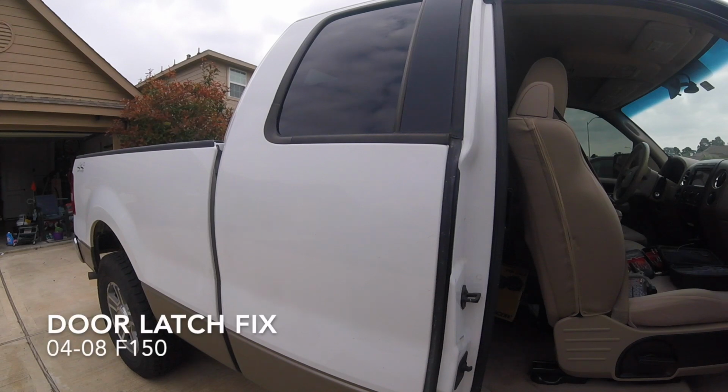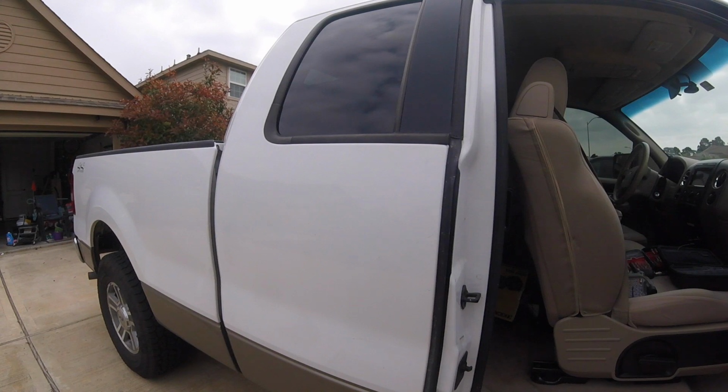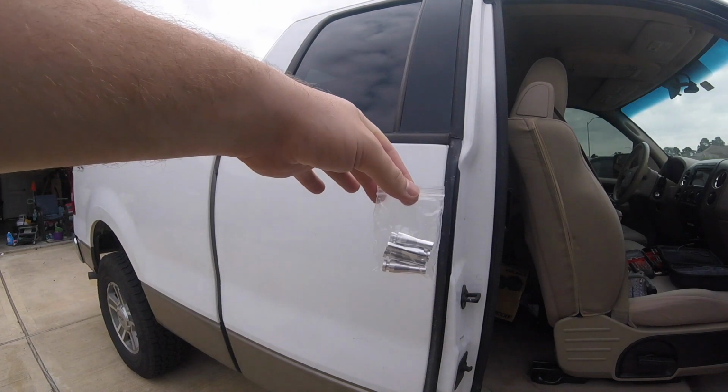If you got a '04 through '08 Ford F-150 with the extended cab half doors and it won't open, this is probably what you need to replace on it.